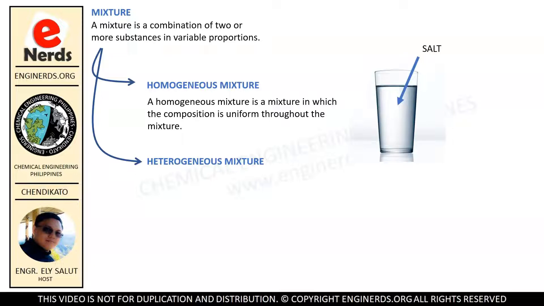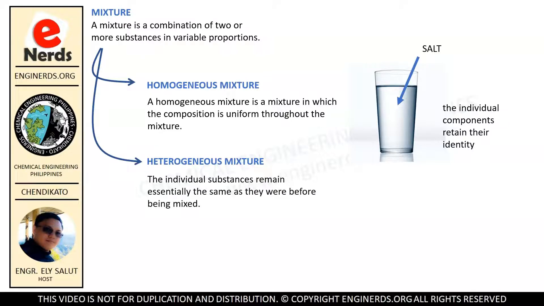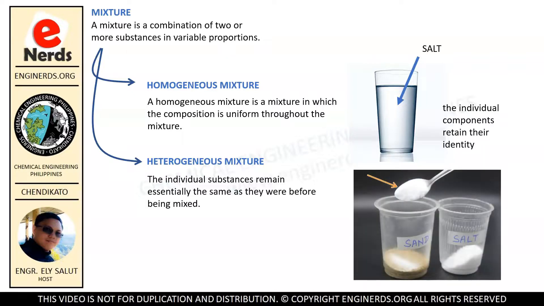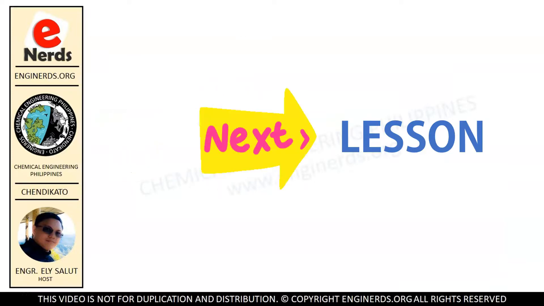Also, in a mixture, the individual components retain their identity, whereas in a compound the elements undergo a chemical change in combining to form the compound. In a heterogeneous mixture, the individual substances remain essentially the same as they were before being mixed. This is unlike solution, where one of the substances often changes in form, such as in water and salt solution where the individual salt crystals can no longer be seen, even though the salt and water both retain their identity. An example of heterogeneous mixture is when you mix salt and sand together. The two components can be seen as individual species.